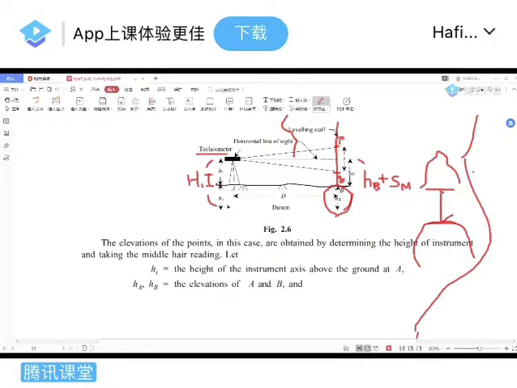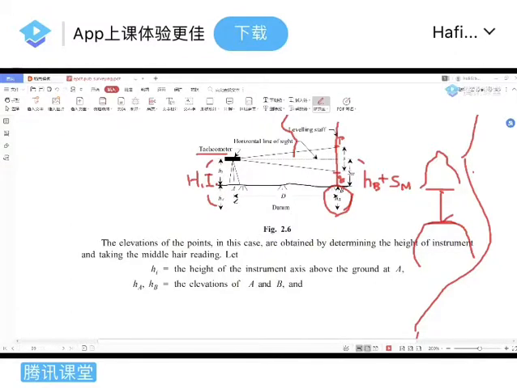As for this one, sometimes you have to check before you do the measurement. As a surveyor, normally you know this one because at some point there are marks, what we call a peg or something, embedded in the ground. So at some point you know it. The other way is, if you have GPS or something, you can locate this position and get the height above sea level as well. There are many ways to get HA, the sea level.